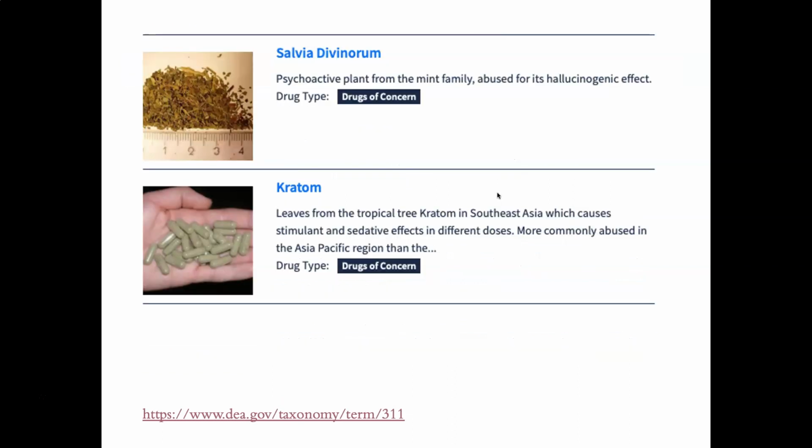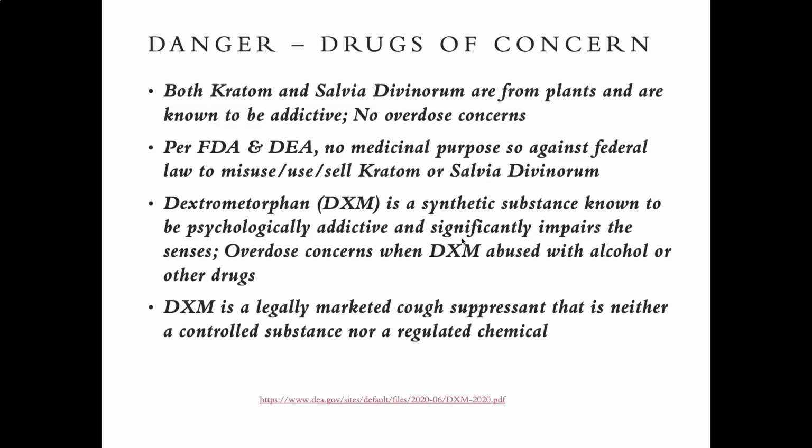So let's talk a little bit about these. The first two I want to talk about, other than DXM, are Salvia divinorum and kratom. I'm not sure how the pronunciation is on that. But those two are drugs of concern. Again, you'll notice here they talk about the hallucinogenic effect, psychoactive plant, stimulant, sedative effects, those types of things. So kratom and Salvia divinorum are from plants. They're known to be addictive, but they do not have overdose concerns. However, according to the FDA and DEA, they have no medicinal purpose, so it's against federal law to misuse, sell, or use kratom or Salvia divinorum.